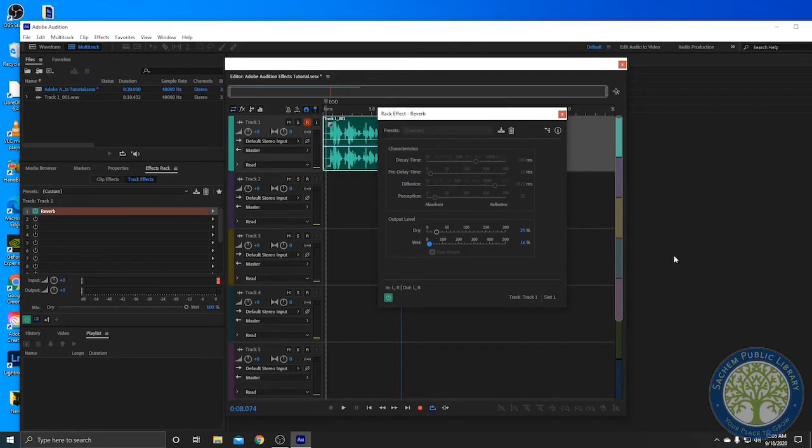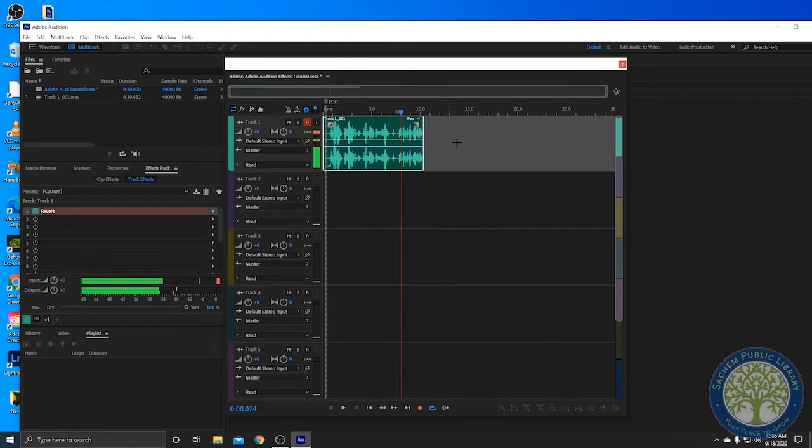So as you can see, I put it really low. I put it on just 16%. And what's cool about that is you could hear precisely that it definitely has a reverb in the background. And this is something a lot of people use, especially if you're doing music. They like to just mess around with the reverb, and it makes it sound more professional. And especially if you're doing any voiceover, it could make you sound more announcer-like. So the reverb is another big one. I'll show you guys a couple more that I like to use.